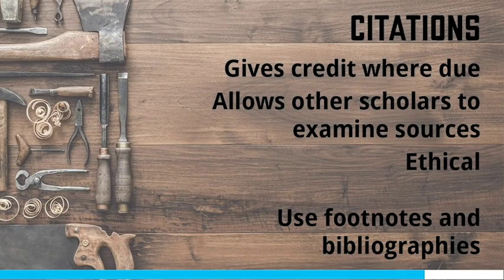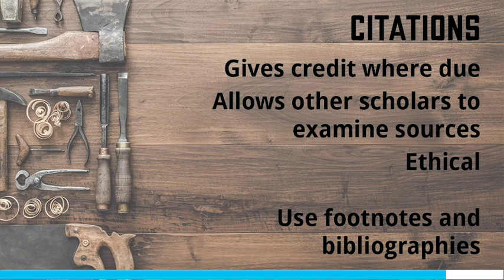When writing monographs or journal articles, proper historical practice is for historians to include citations for the work that has been referenced. There are several reasons for this tool of citation. First, it gives credit where credit is due. Historical writing must add new information or points of view to a topic, and most historical writers, though, will reference what other historians have written. When doing so, they will use citations to point where the information came from. This allows other historians to examine the sources to see if the argument presented is valid. It's also the ethical thing to do. Quoting someone without giving them credit is plagiarism, which is intellectual theft.